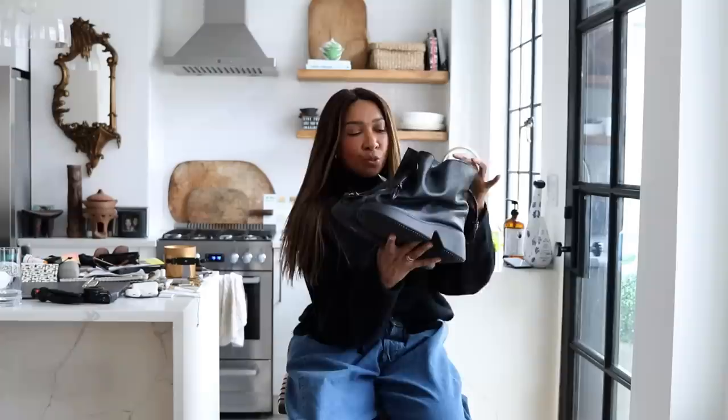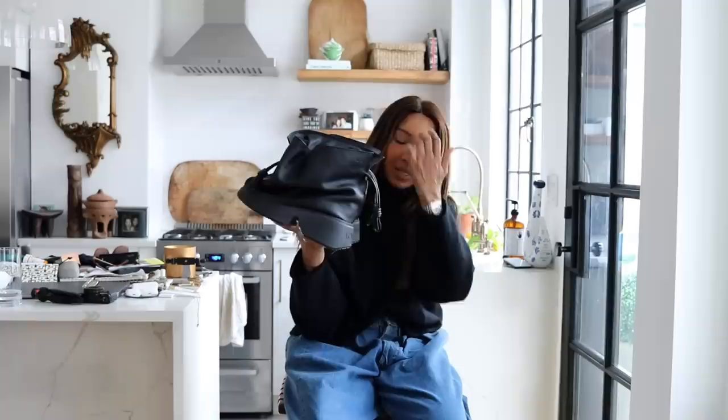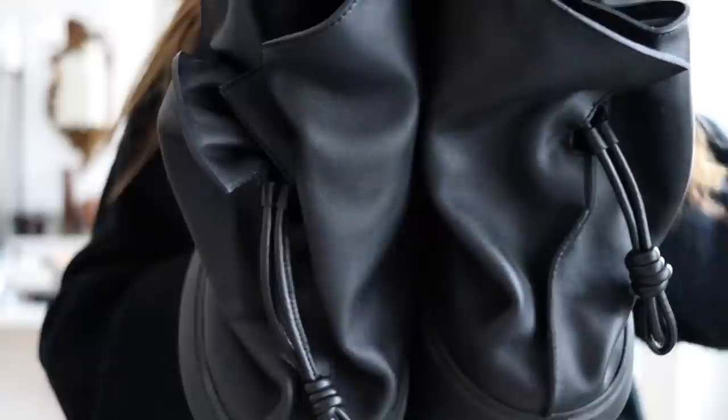So that's why I love these. I think it's one of those things that, like I said, you'll either love it or hate it, but I think they're great, and that's all that matters, isn't it? All right, next thing. Oh, but these are so good. Oh, look at them. Look at that leather. Look at that smooshy leather. And yes, they are comfortable. God, they're so good. Another piece that's coming with me is this skirt by Christopher John Rogers.